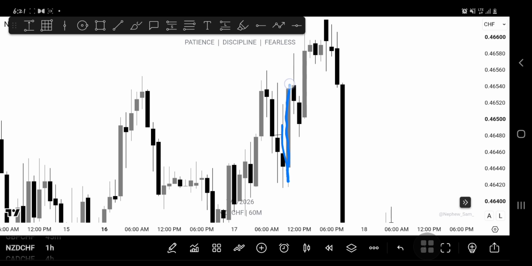Price came back, closes above that level because of the rule we have mentioned earlier. Because of that closing, this bullish candle closing above this gap key level, we say that this level is fresh again. And notice what happened. Once price traded back into that level, it gave us a nice reaction to the upside. So when price closes above a level that has been used before, the level becomes fresh again.